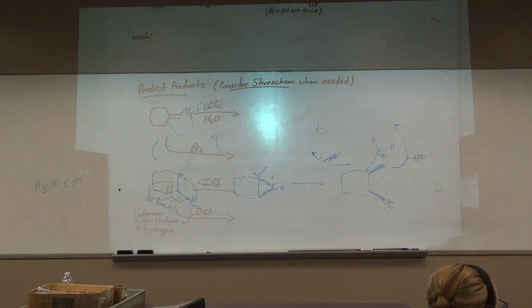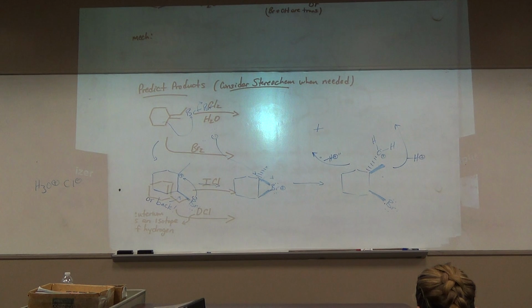Question? With these trans-halohydrin reactions, is there always going to be some type of acid species reformed at the very end? Like with these two examples, one was the HCl and this next one was HBr. So is that always going to be the case, or does it just so happen to work out? I'd have to think. I would ask you to just know the mechanism, and you can see if it's going to perform or not. Trust your mechanism. I don't think it's anything to memorize. I could maybe ask you that, but then I wouldn't expect you to just know it from memorization. I would expect you to do the mechanism and say, yeah, I do expect it to make HCl.